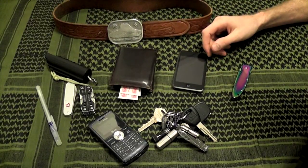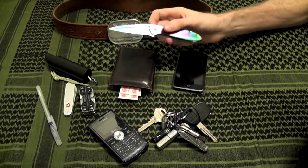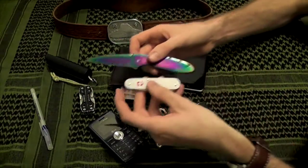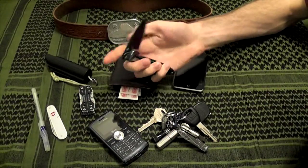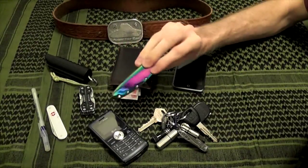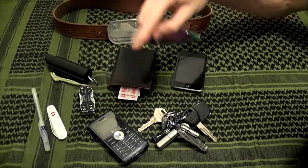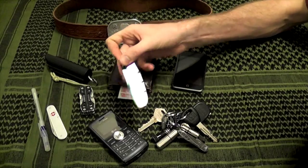So knife. This is just a representation. I have plenty to choose from, and towards the end of this I'll throw these two together, or another pair. So we're just going to go through these. But this is the Kershaw Leek, the rainbow finish. I love this type of finish on things. I first noticed that way back when I was a kid, when I saw a car with the exhaust tip burnt and blue, and I just ever since been fascinated with that coloration process.